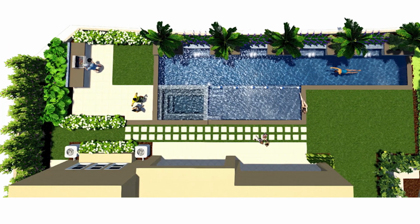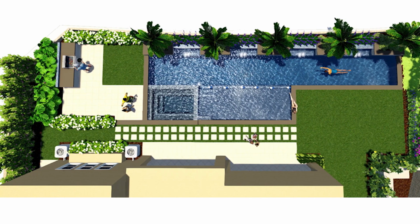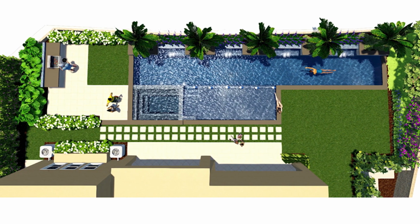I was very impressed with the 3D graphics. In fact, that was one of the first things that stuck out to me when we moved into the neighborhood and we saw one of our neighbors who had the Green Scene sign up. One of the first things we did was go online to compare what we're seeing in the video and the 3D versus what we're seeing on site. And what an amazing job in terms of the graphics, the video, the presentation.